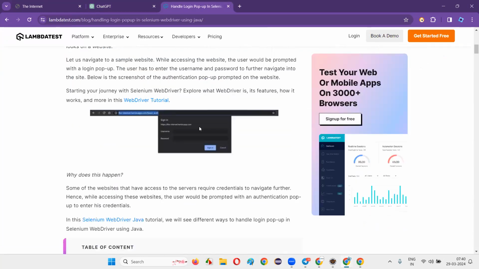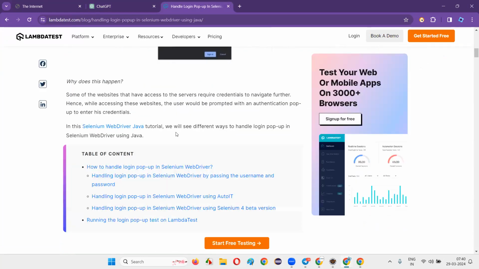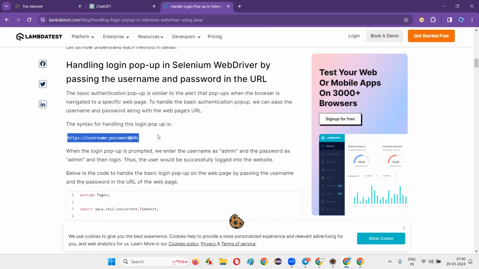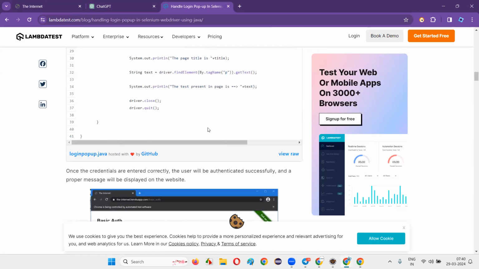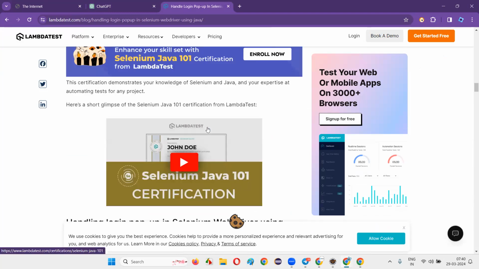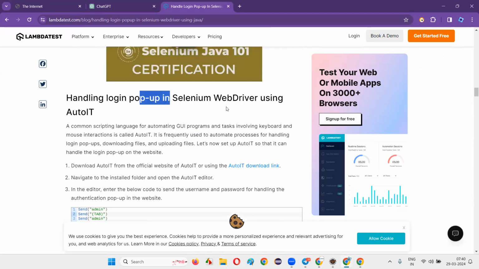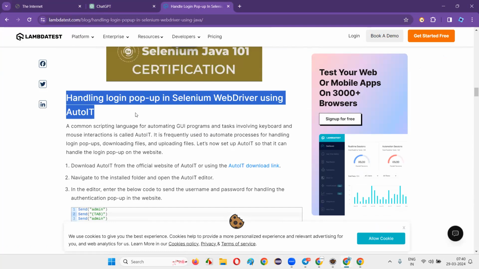Let's see some solutions here and there. They are giving it with the URL only, or we have to use AutoIT kind of stuff.